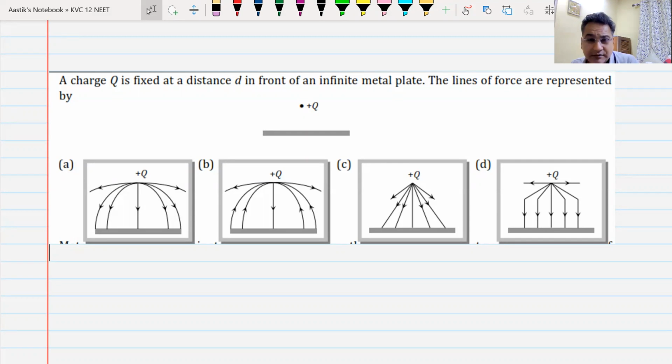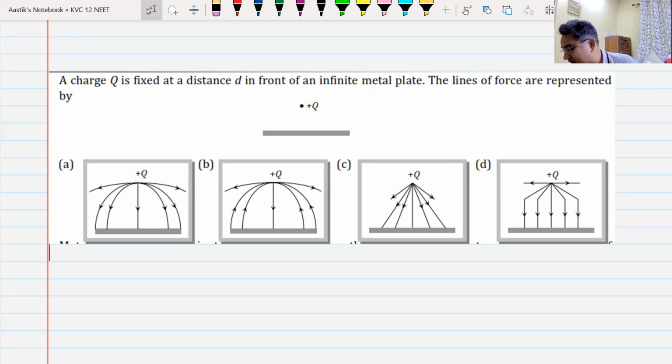It's a conductor. The metal plate is a conductor. You know the property of a conductor, and you know what happens to a positive charge. Only looking at these two things, conductor and positive charge, you should be able to tell me which of the following diagrams is correct. Conductor, positive charge, and the answer is, sir, option B.